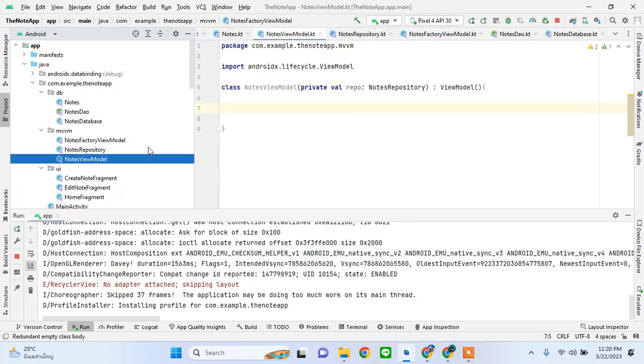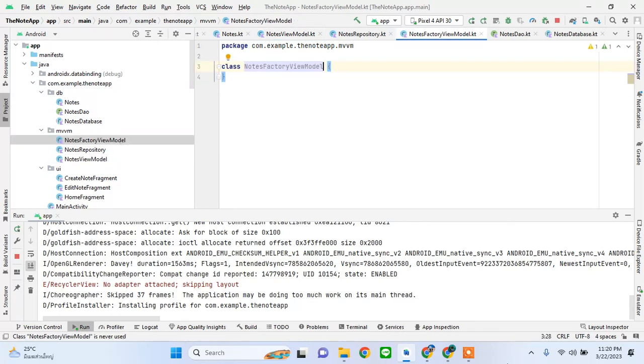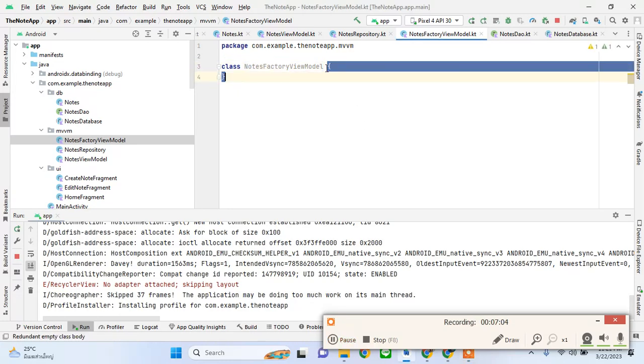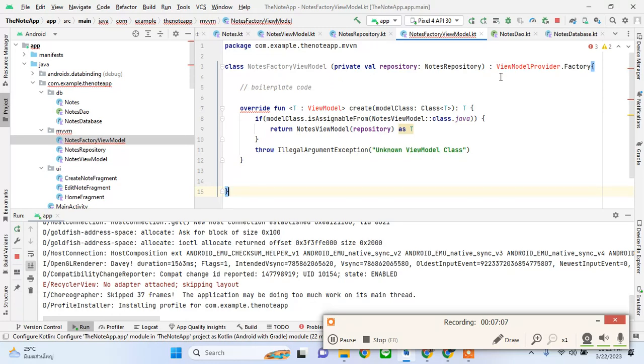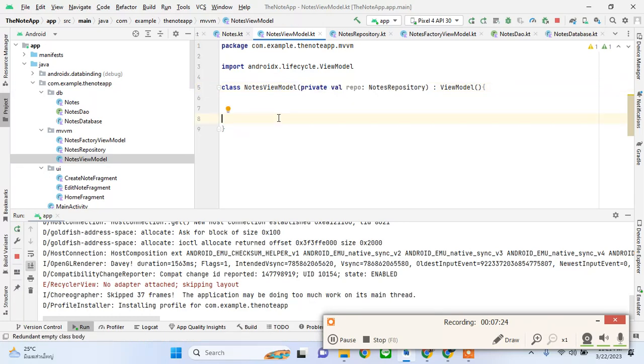The only reason I'm using this is because the best practice is, if you have a parameter or argument in the constructor of your view model, then you have to create a factory view model. So here I'm just going to replace all this, and okay, so this shows that we have the repository, and we have also given repository, so that's good.